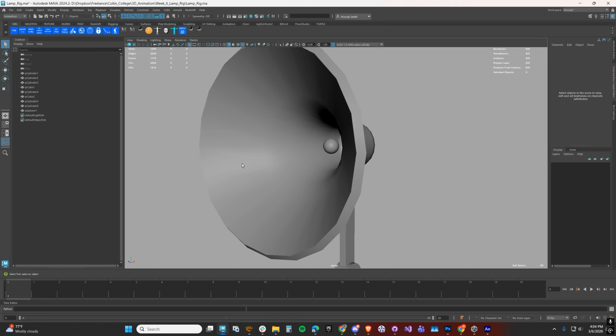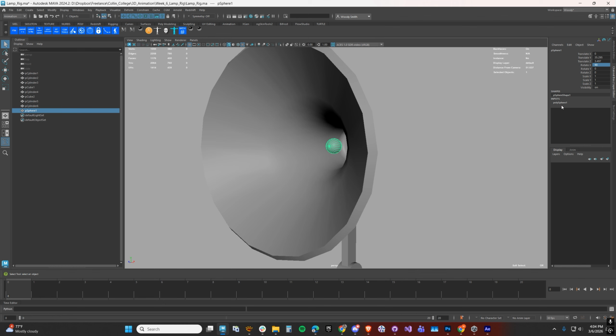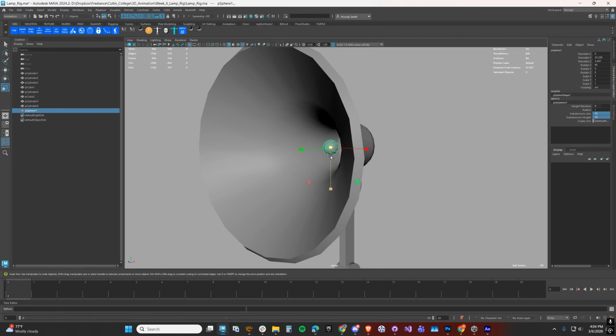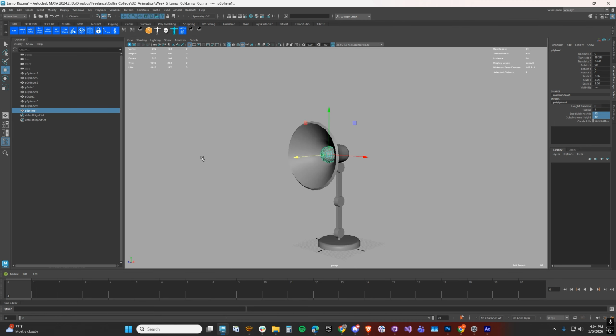Okay, so now that we've created our sphere, we just need to scale it up. The first thing I'm going to do is rotate it 90 degrees in the X, and then I'm going to go into my polysphere component and change it to 12. This will make simpler geometry that'll render a little bit faster. So let's just scale this up. It'll look kind of like there's a light bulb in there, and that's all we really want. We just want something that approximates what a light bulb might look like.